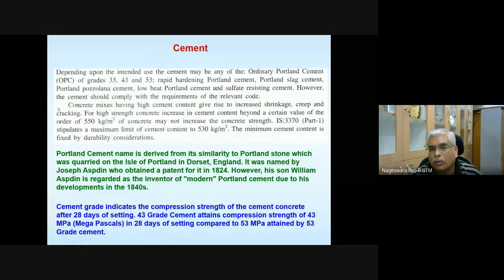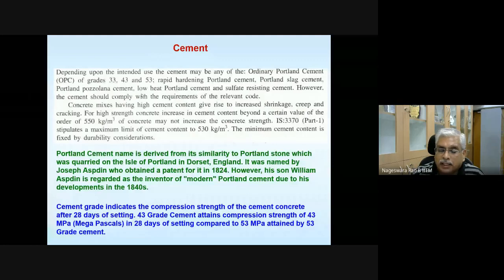And what is the actual difference between 33, 43, 53 grade? The fineness of cement is more in 43 grade. Fineness is more than 33 grade. 53 grade is finer than 43 grade. If you go to your basic chemistry, as the size of the particles becomes smaller, the total surface area increases.